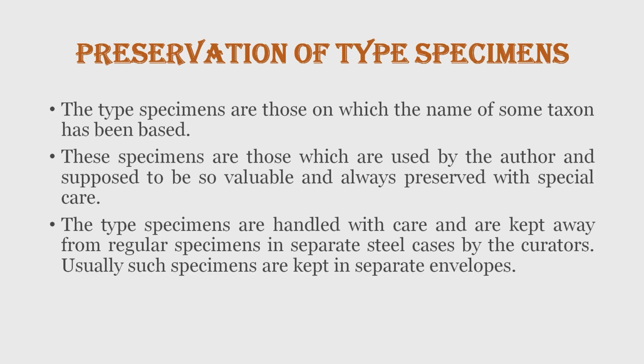These specimens are those which are used by the author, and they are very valuable, so they have to be preserved on separate shelves with special care. They have to be handled with care and kept away from regular specimens in separate steel cases by the herbarium curators. Usually the type specimens are kept in separate envelopes.